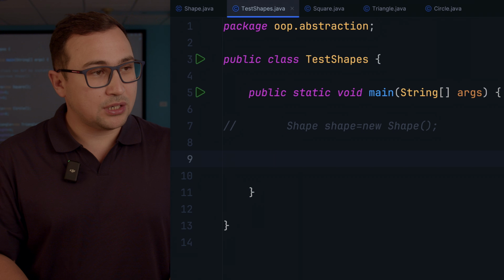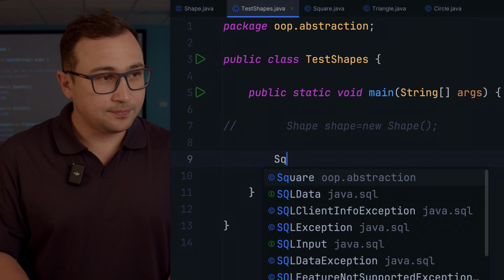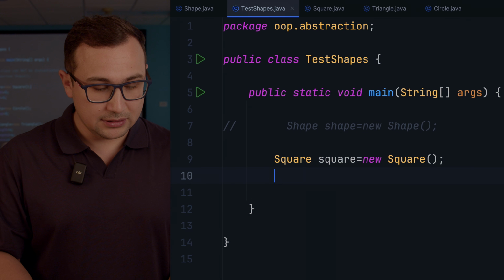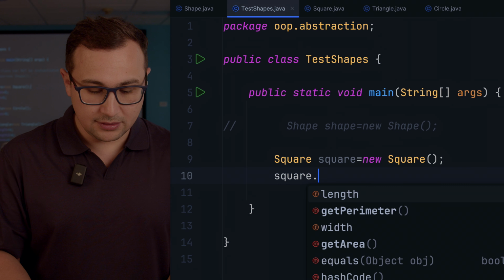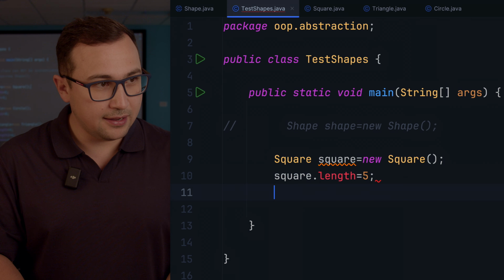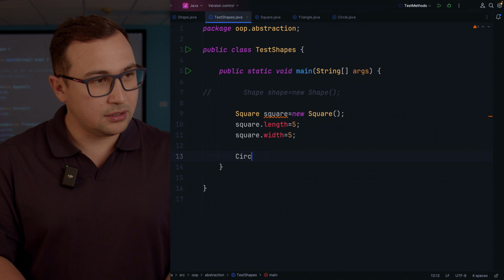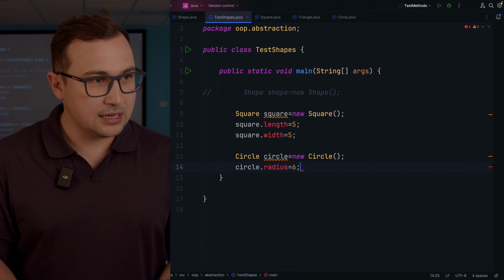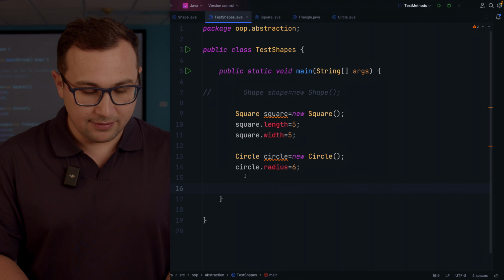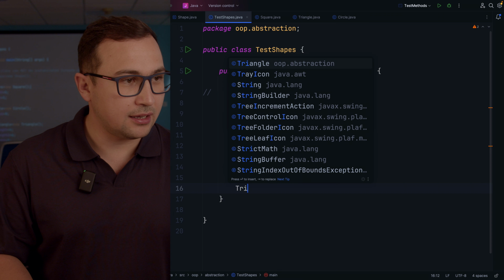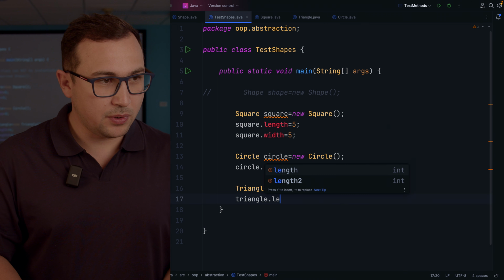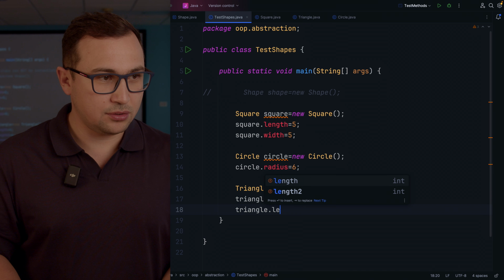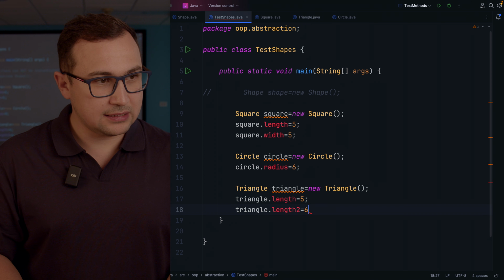So let's create an object out of, let's say, a square. And we will initialize its values, saying length equals 5. Another one will be a circle. I will have the radius equal to, let's say, 6. And the last one will be a triangle. The triangle will have length 1, let's say 5. The triangle will have length 2, which is 6.